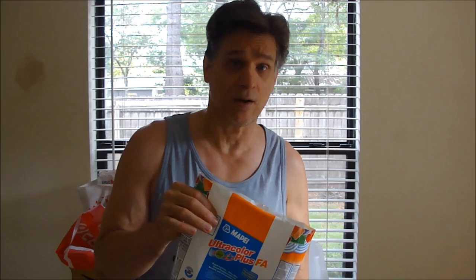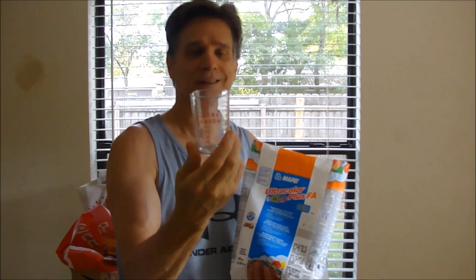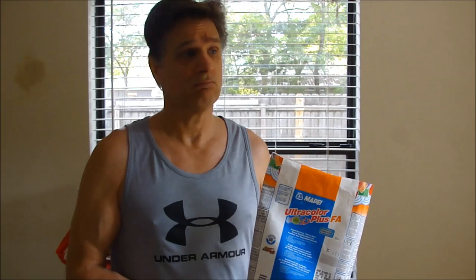So if you do the division, that's going to come out to, per 1 pound of mix, 3.5 ounces, which you can measure with this. This is like 99 cents at Walmart, and you can get your 3.5 ounces per pound. I mixed up 2 pounds at once, and I used 7 ounces of water, and I had no issues. I was able to get the grout installed, get everything cleaned off, and I didn't have any issue with anything drying too quickly. I had plenty of time, no panic.